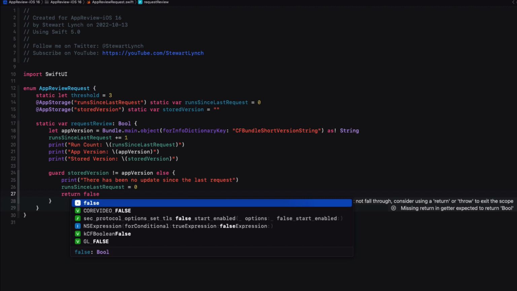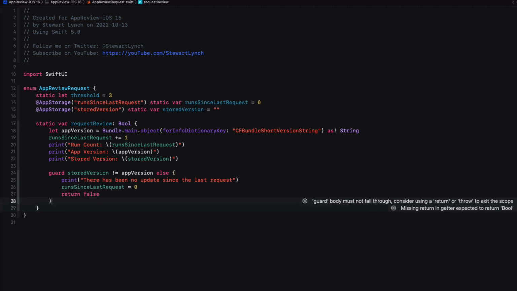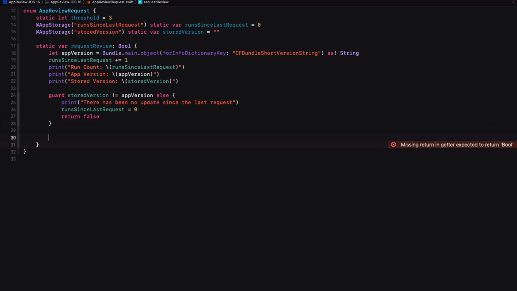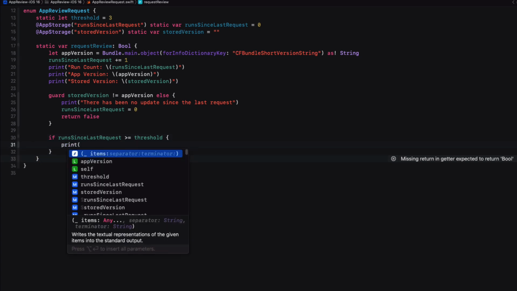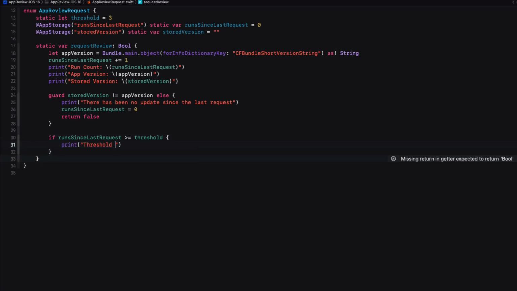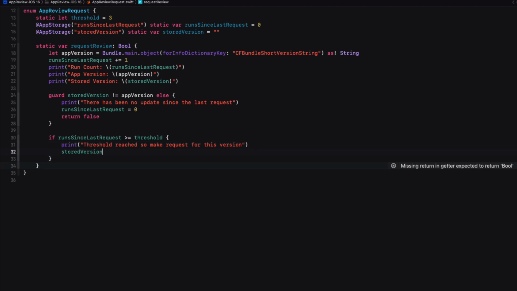Now, if we've gotten this far, it means that for the current version, we've not yet made a request for review. So we'll need to check to see if we've reached or exceeded our threshold. Then we can print out a statement to verify this, threshold reached, so make a request for the version. And then we can update our stored version with that current app version.